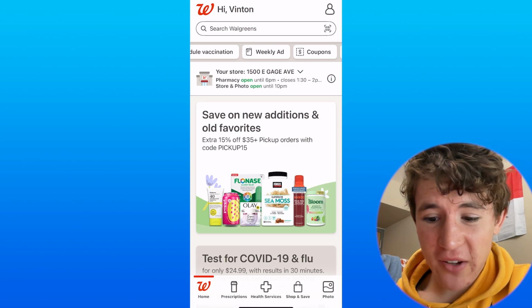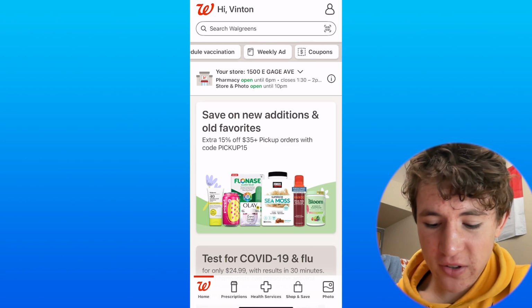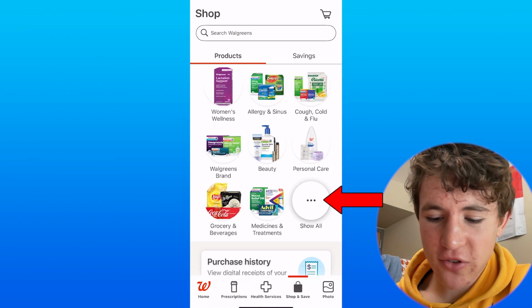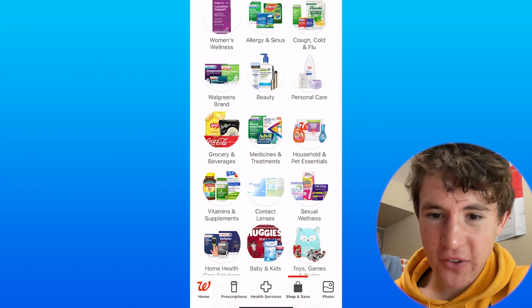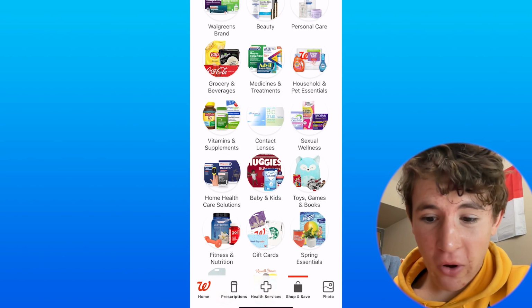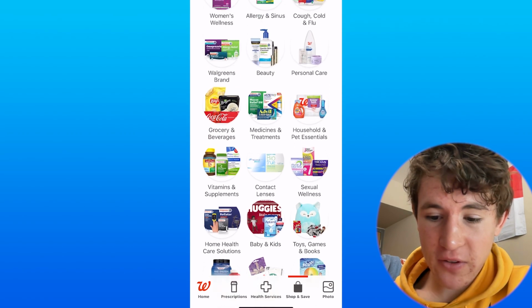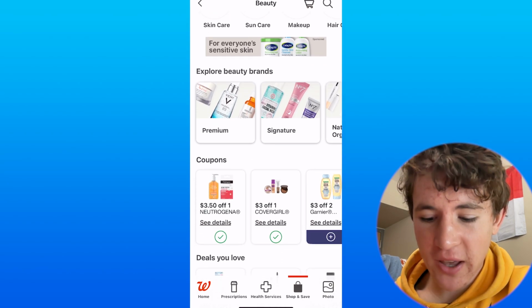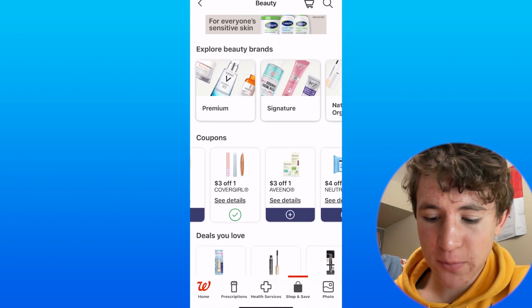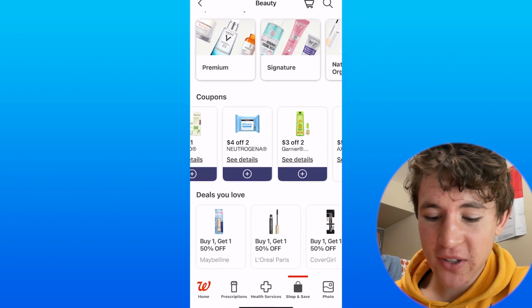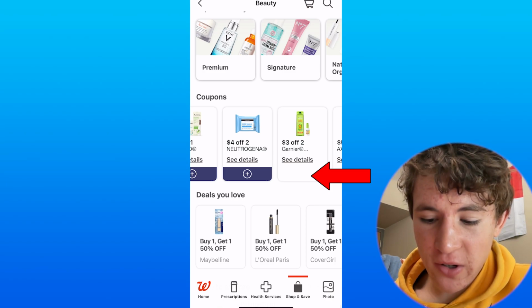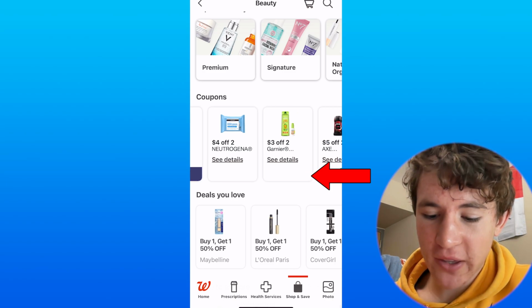And the first way you can find coupons is you can go to the shop and save in the bottom right corner, and if we scroll down just a little bit and click on show all categories, you can click on any of these categories, which will display all of the best deals within each of these categories. For example, if I want to click on beauty, you can scroll down and clip any of these deals just by clicking on the plus icon when you see a deal that you might want to add, to be used in store or in the app, and you can see it'll turn into a check icon or just go white like it is doing now.